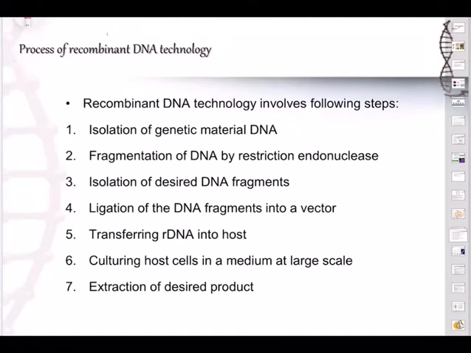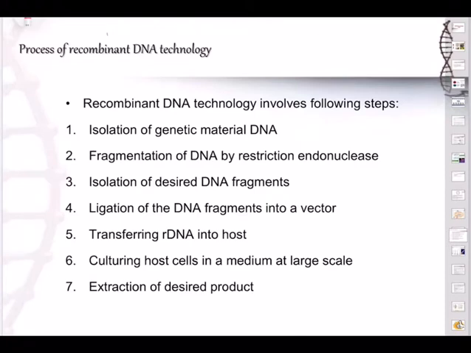We go with the overview of what we have been studying in Chapter 11, Biotechnology: Principles and Processes. We started off with the definition of biotechnology. Biotechnology is the use of living organisms in systems or processes for the manufacture of useful products, we said. So it normally involves algae, bacteria, fungi, yeast and cells of higher plants and animals. Basically this is for isolation of DNA, and the DNA must have the gene of interest. So we require some tools for that.